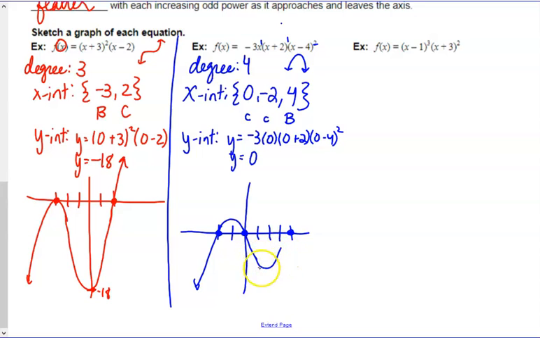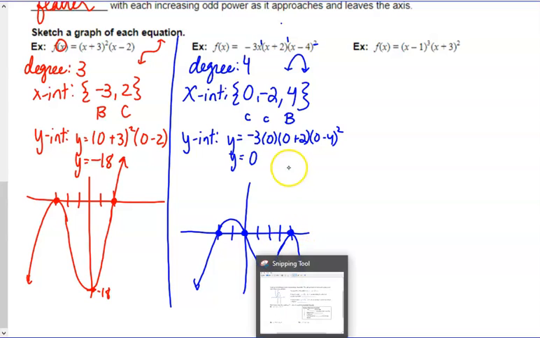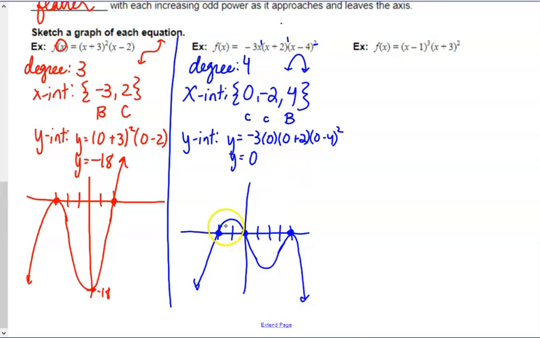And again, you don't know exactly where that is. I'm just doing a sketch. And at x equaling 4, remember, we're bouncing off that axis. I can't cross it. So I'm going to bounce off, and I'm going to end up going in the opposite direction, okay? Go back down. Now, does that end up going in the same direction? Yes, it does. So that lines up with that piece there, okay? All right. Let's look at our last one of these, and then we'll turn to the back side.